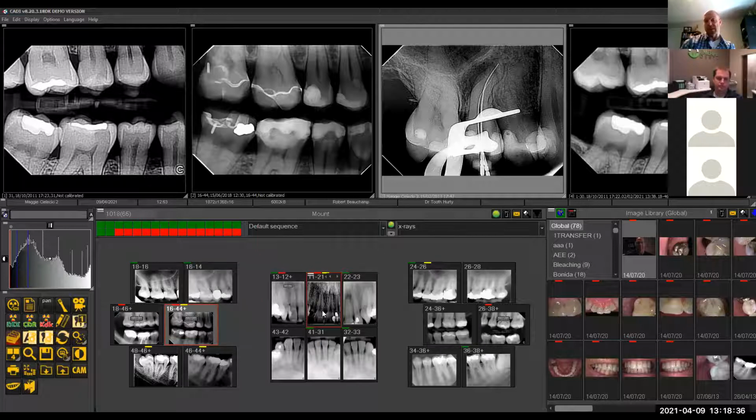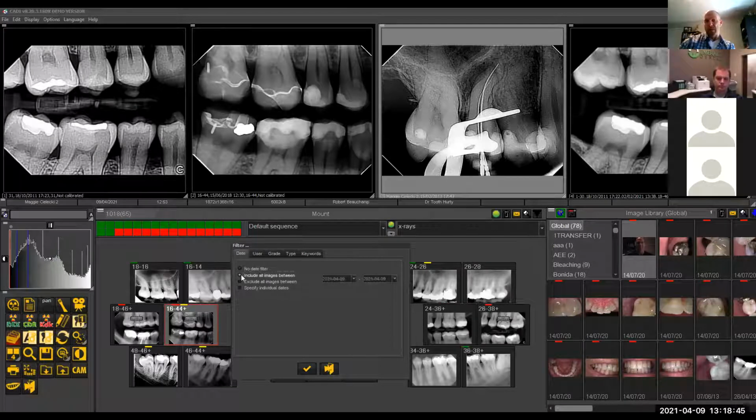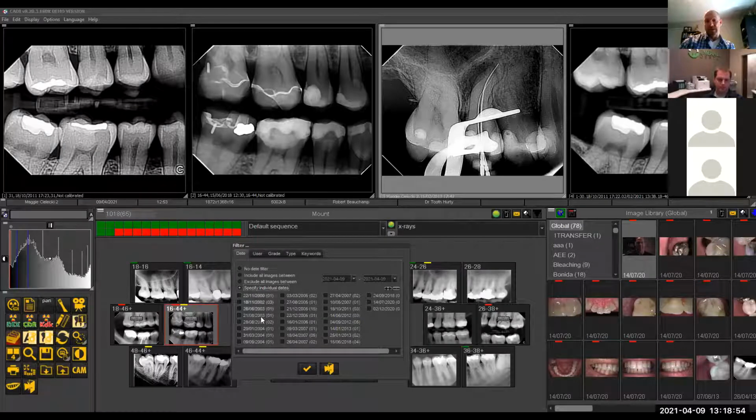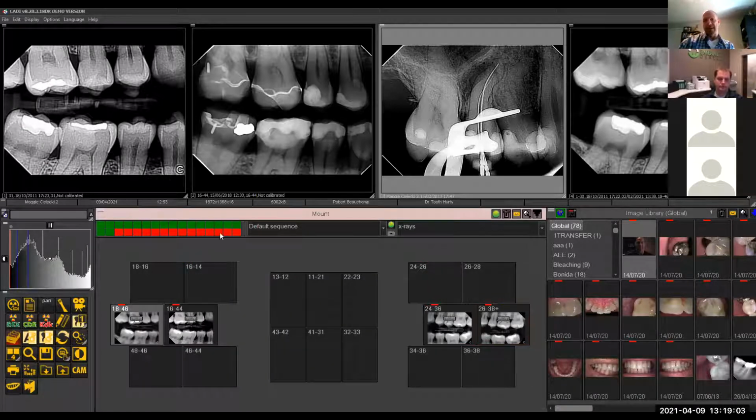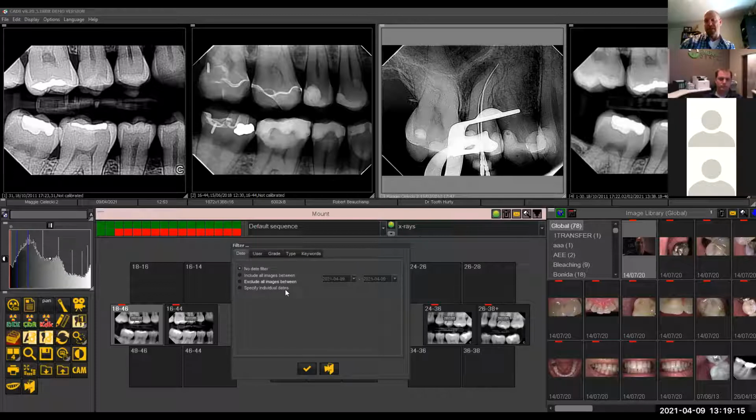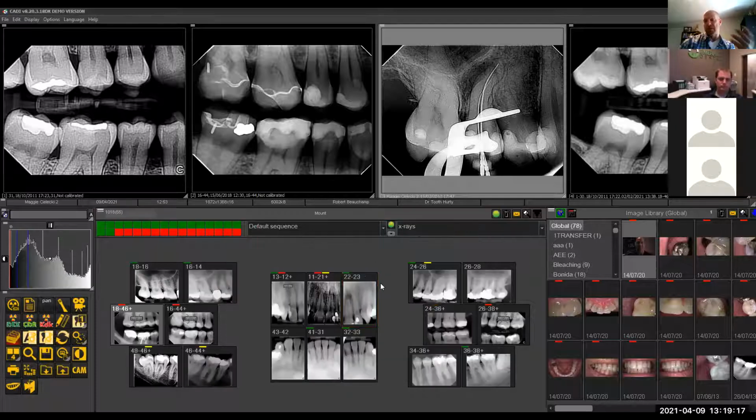When you're looking at the x-rays, it's the most recent x-rays that you see. And then of course you have the ability to extract information from the database of images, where you can choose between specific dates if you'd like. Every time you've taken x-rays, there's a date stamp, so you can say, I just want to see x-rays from these two dates. You click on the check mark, it'll show you the x-rays taken on that date, and the bar goes pink to let you know you're not looking at all the images. You're just looking at a segmented extraction of the images. When you go back to the loop, it automatically defaults to no filter, so you just hit the check mark and you're back to all the images.